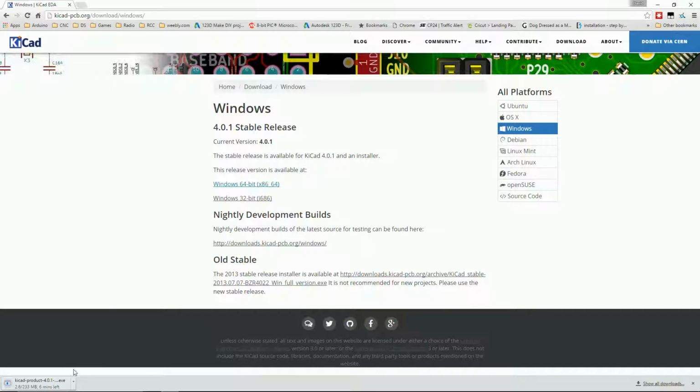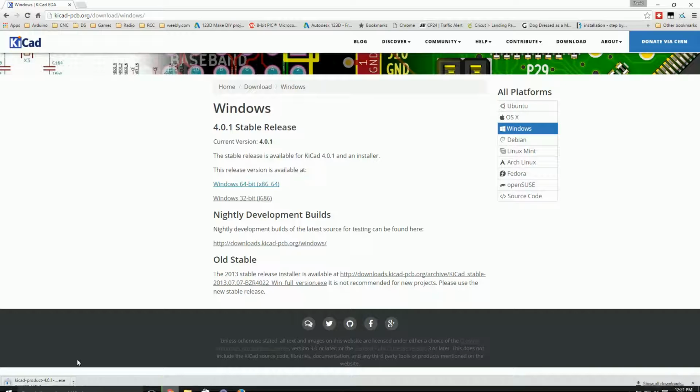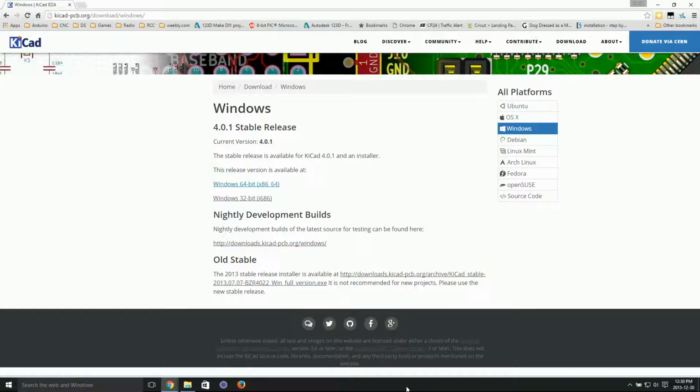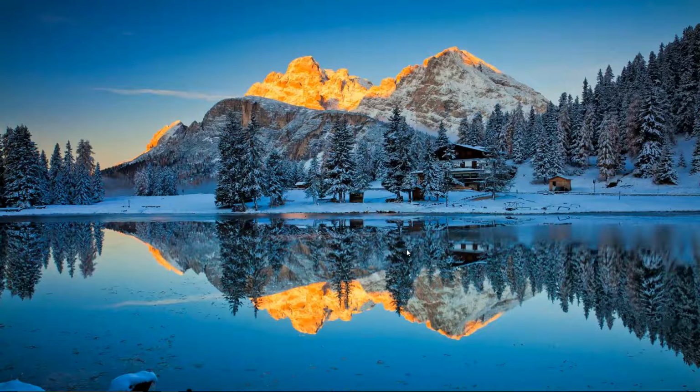And when you look in the lower left corner, you can see that it says it's going to take about 5 minutes for this to download, at which time we will install it. So I will pause the video at this point and then resume once we come back. Okay, the program has finished downloading, so now we're ready to install. So we could either open it up in its folder or click it here, and it should begin installing.